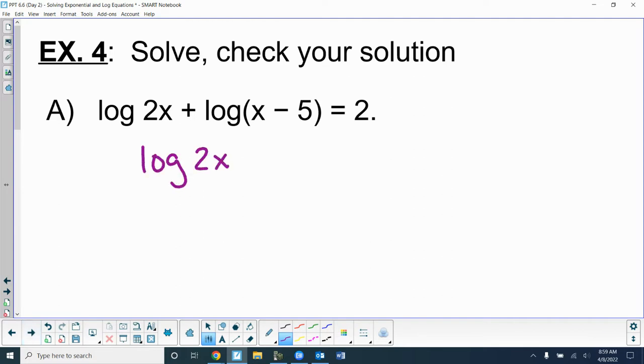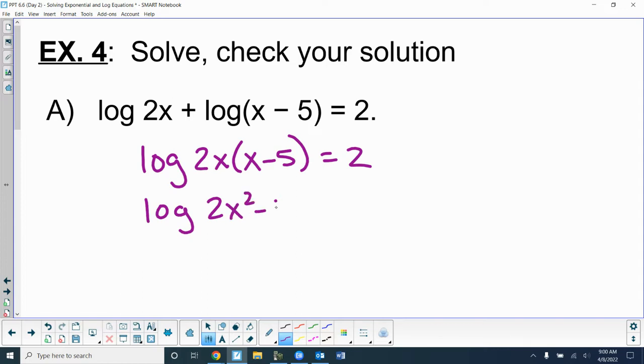All right, so we have to do condensing first. But that's nothing new. We've learned how to do that, right? We did that the other day. Okay? And she said distribute, which is right. So we're distributing the 2x. So we get 2x squared minus 10x. Now what? What have we been doing with these? Turn it into an exponential. Cole, what's my base?